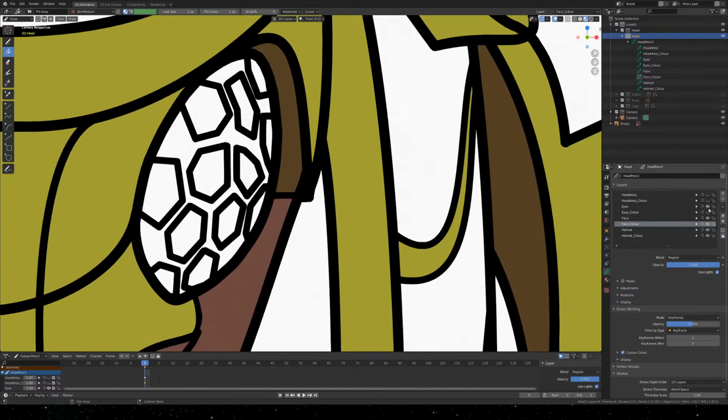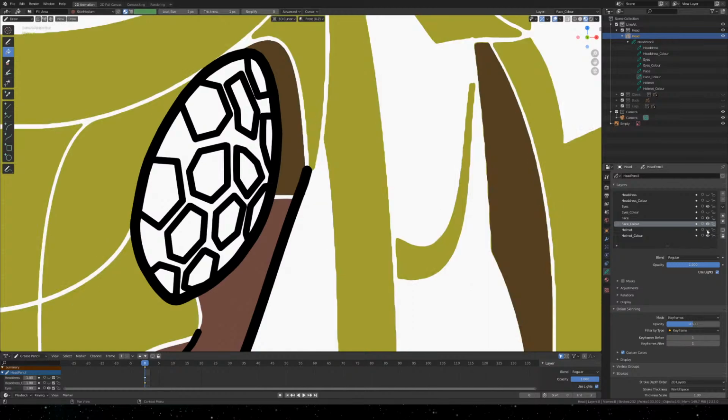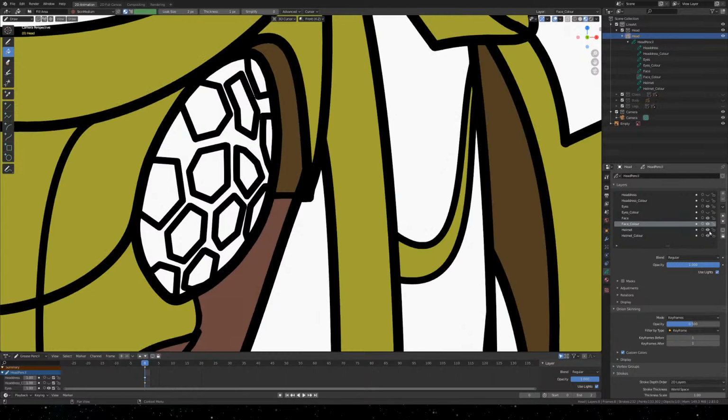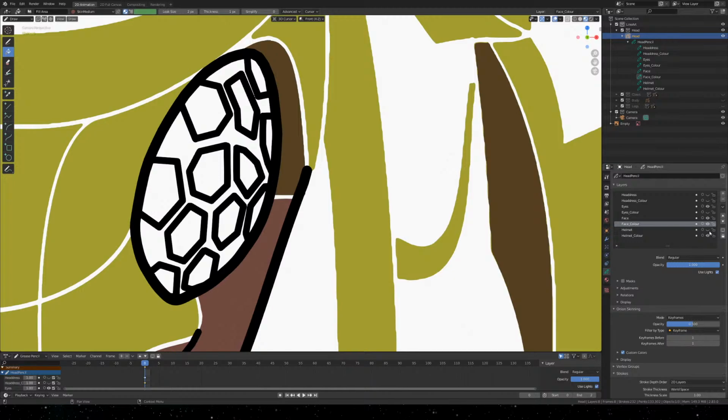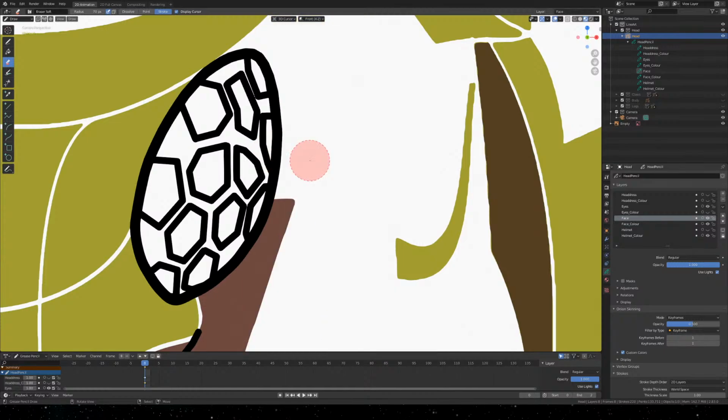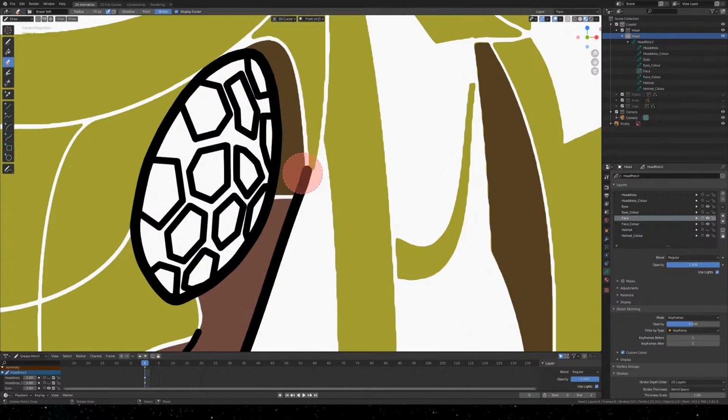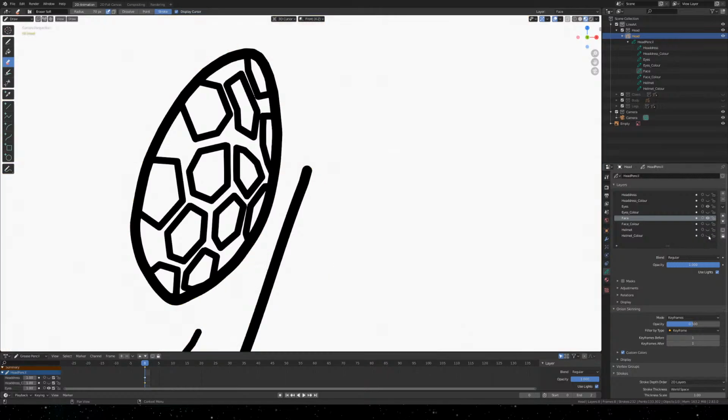I need to remove this line here. Scroll down, scale down. Face. No, that's not what I'm trying to do. Face color, helmet color.